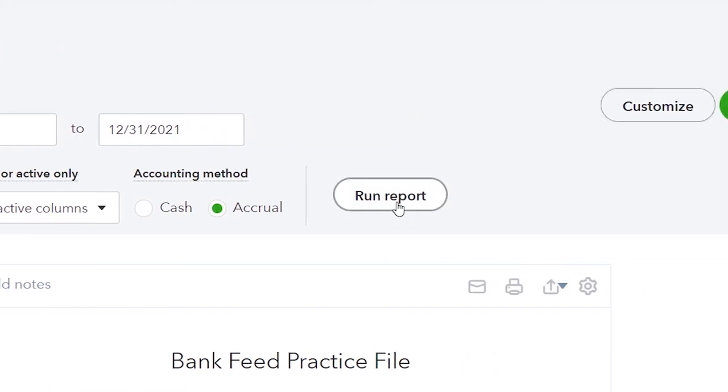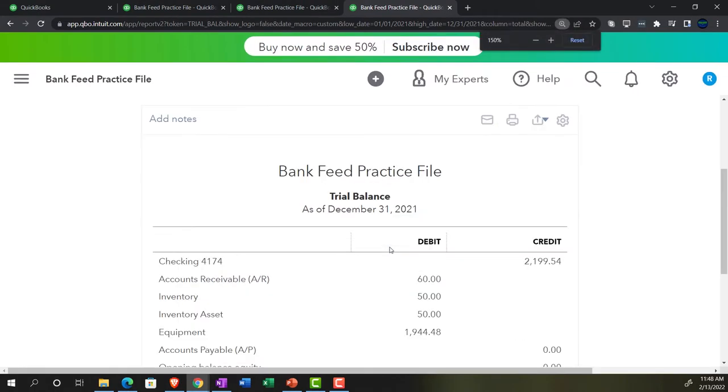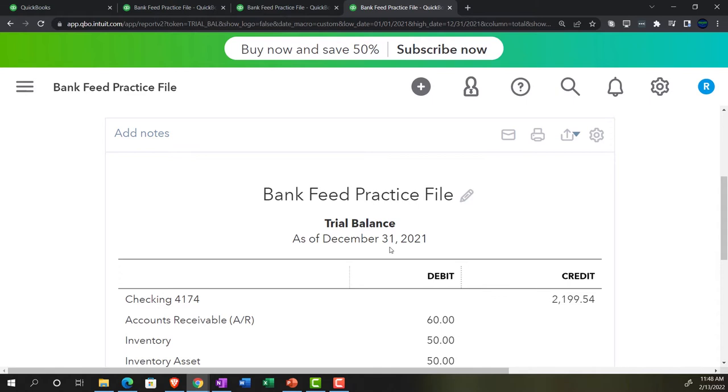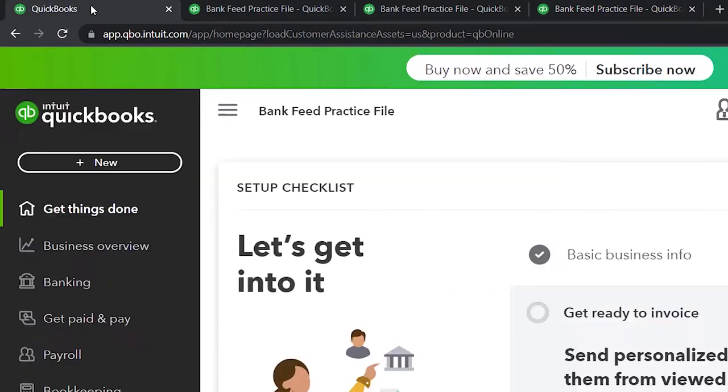Basically, run is the balance sheet on top of the income statement. Good report for checking your work, easy to scroll through, and has all of the accounts that will be impacted on the balance sheet and income statement. So you can have one tab open as you're doing the data input. I would recommend having something open, balance sheet, income statement, and or trial balance as you're doing data input, so you can jump over and see what's happening as you enter the data. So let's go to the first tab here.